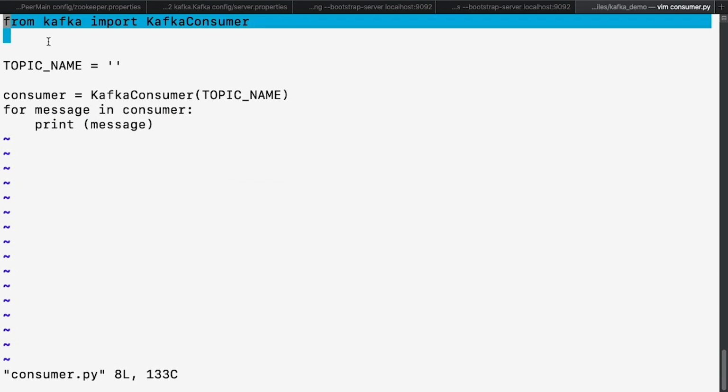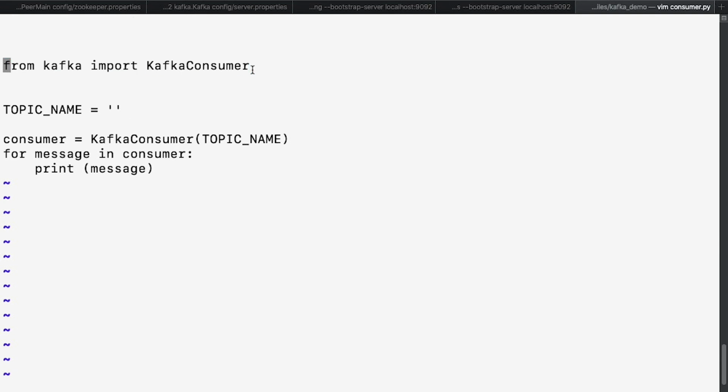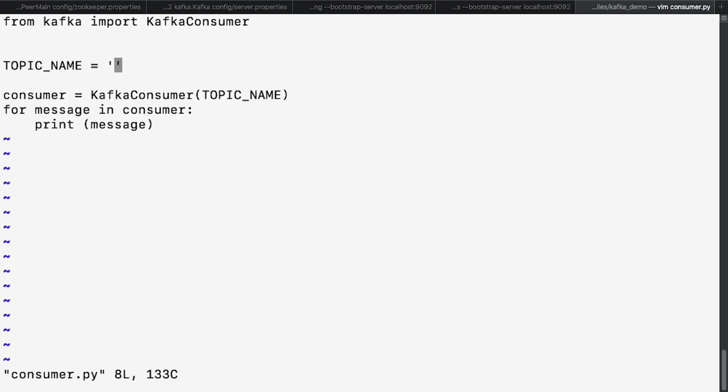We take kafka and we import KafkaConsumer. Then we have the topic name. Our topic name is items. We have a consumer, which is equal to KafkaConsumer connecting to a topic. By default, it will connect to the correct port on localhost if nothing is specified. Now, this will start a loop and read the messages as they come in from the consumer. This will essentially be an infinite loop and will read messages as they come in. As the messages come in, we will be printing them out to the console.